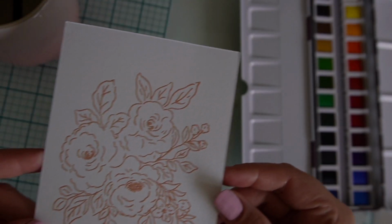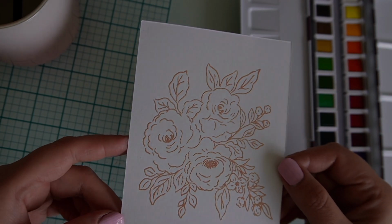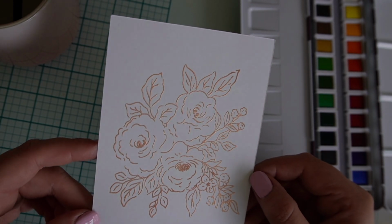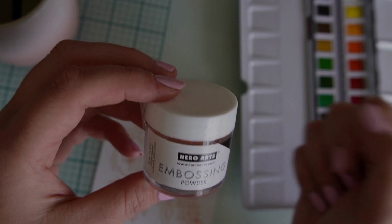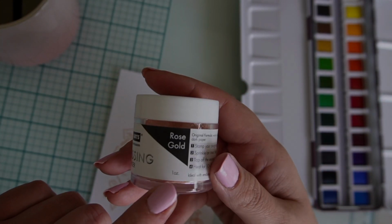I've stamped this gorgeous stamp from PinkFresh called Pretty Blossoms out in a clear embossing pad, and then I embossed it in Hero Art's embossing powder. This one's called Rose Gold.